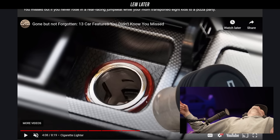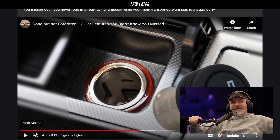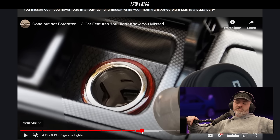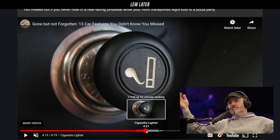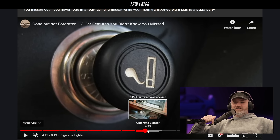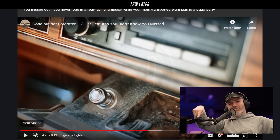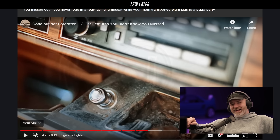How about the cigarette lighter — remember those? There were times I used to be a smoker, just in high school for like a year, I thought I was cool. A year of smoking and actively using the cigarette lighter. Now they're pretty much exclusively just power outlets. If you want a smoking pack you have to order it specially — you need an ashtray too.